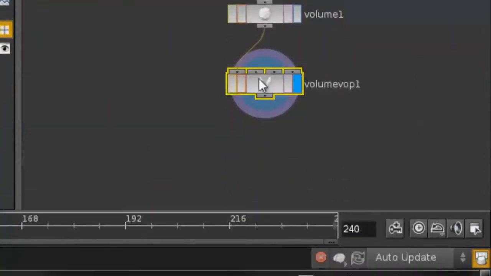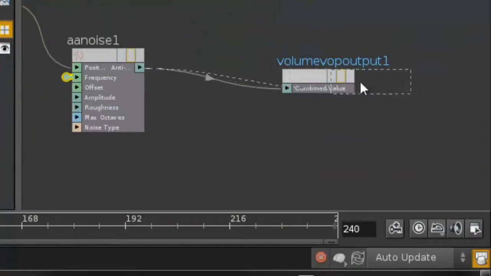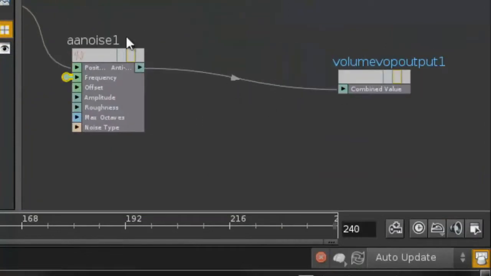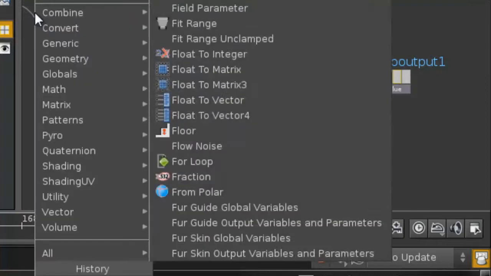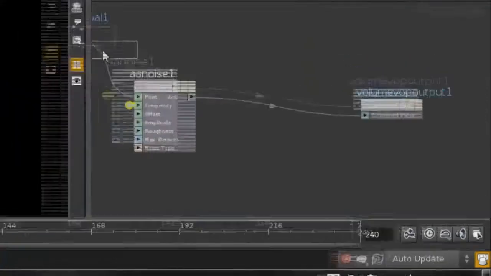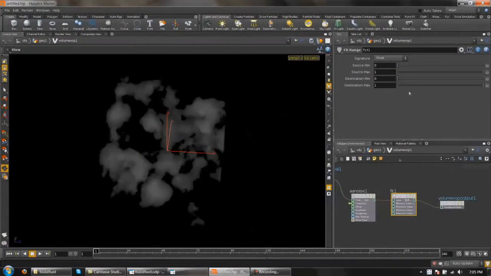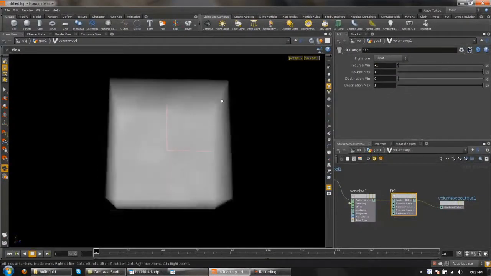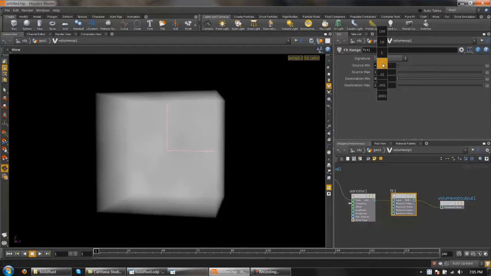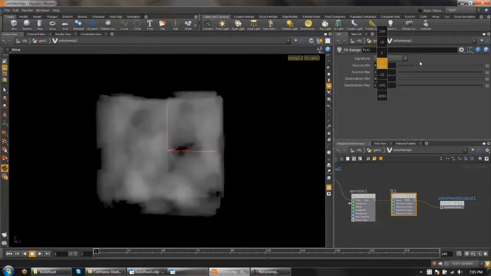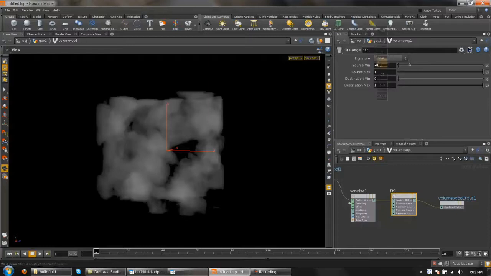Now in this case, the anti-alias noise is actually returning a number between -1 and 1, and so negative fog values obviously don't show up in the viewport. So I can do a fit operation just to remap this range from, say, -1 to 1, and now you may not see it, but there is the lower level there. But again, I can increase that cutoff point and find where I might have a nice Swiss cheese block of volume.